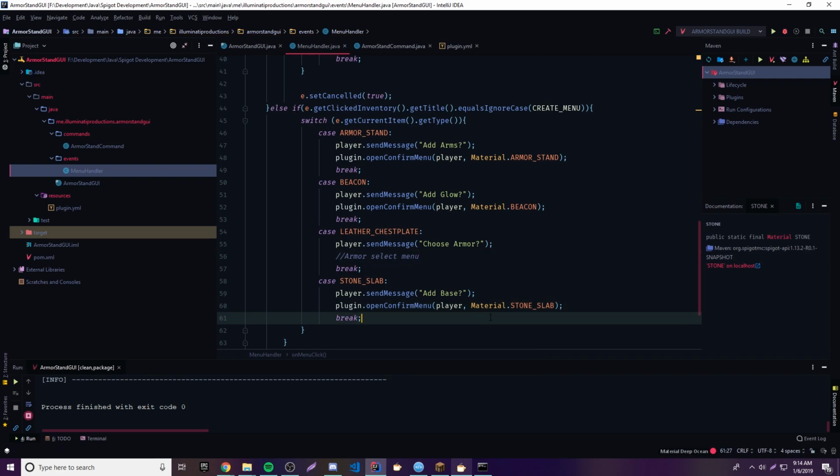Okay, cool. So that will do all of that for us. I hope this isn't too fast, but now we have all those options here. So that will add those options.